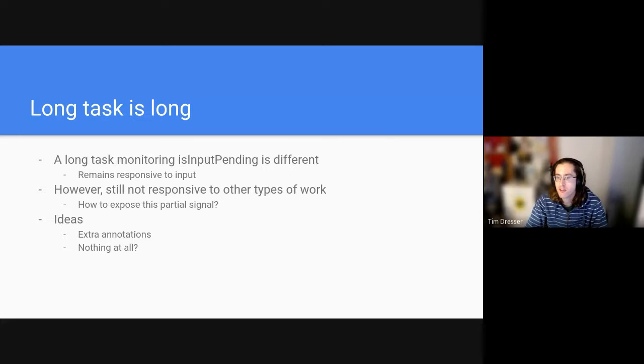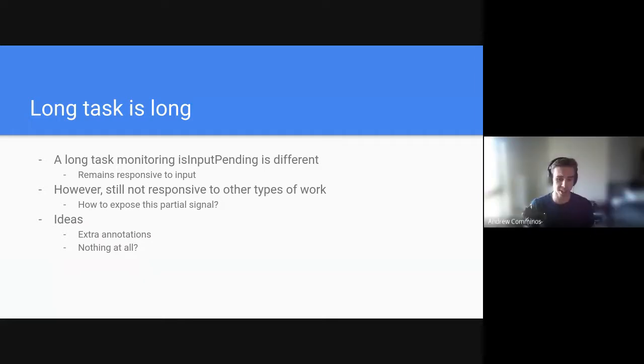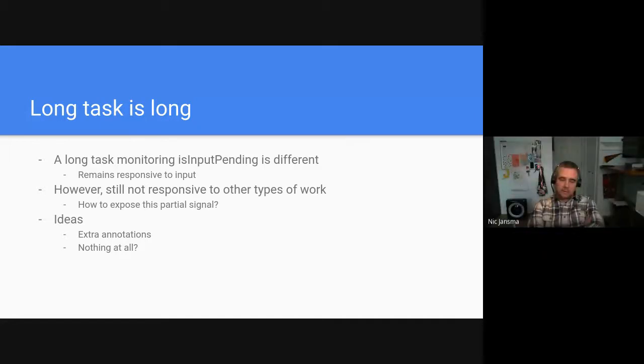You can imagine something similar, though, where you have an array of long blocks of time during which there was no is-input pending call. It's also worth abstracting out a little bit and just noting long tasks that blocked input with their own designation, irrespective of whether is-input pending was called. Yeah, that's exactly what I was thinking.